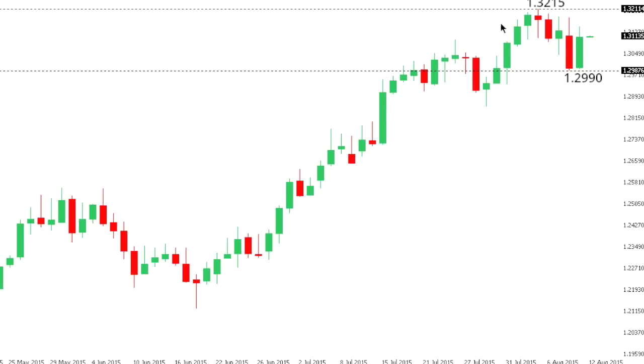Dollar CAD. So dollar CAD has seen a bit of a correction since posting fresh multi-year 11-year highs at 1.3215, though the market has stalled out with setbacks being supported just under 1.30 at 1.2990. Still, there is risk for additional corrective action down towards recent support in the 1.2860 area, though ultimately a higher low is sought out in favor of a bullish resumption.